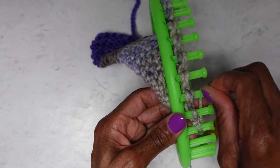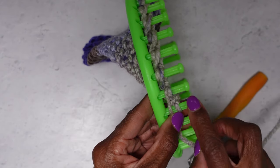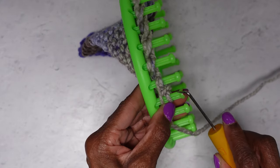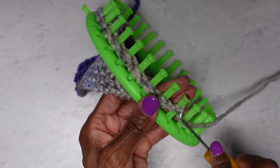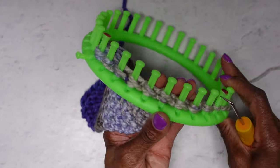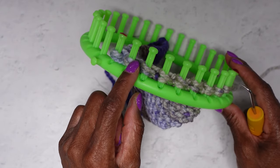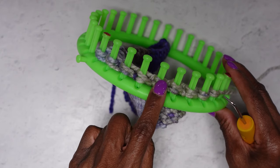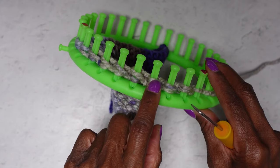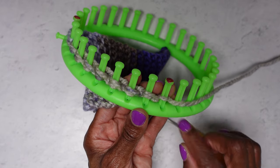So we're going to take our yarn, wrap it around, lay it across that peg, but we're not going to purl that peg. We're going to skip to the next one, and we're going to purl this 10th peg right here, and now this is what we have. All right, so we have something that looks like two yarns laying across the pegs, or two layers with two different yarns on each peg coming across. And then we have this one that has one.